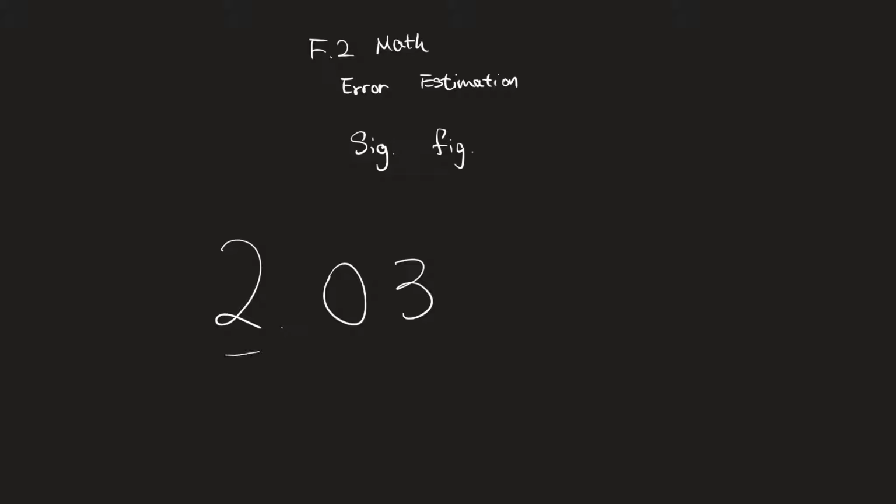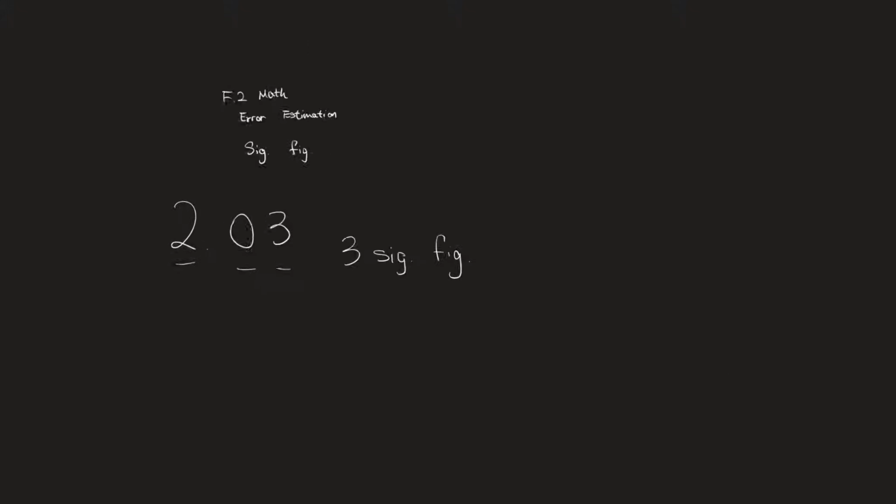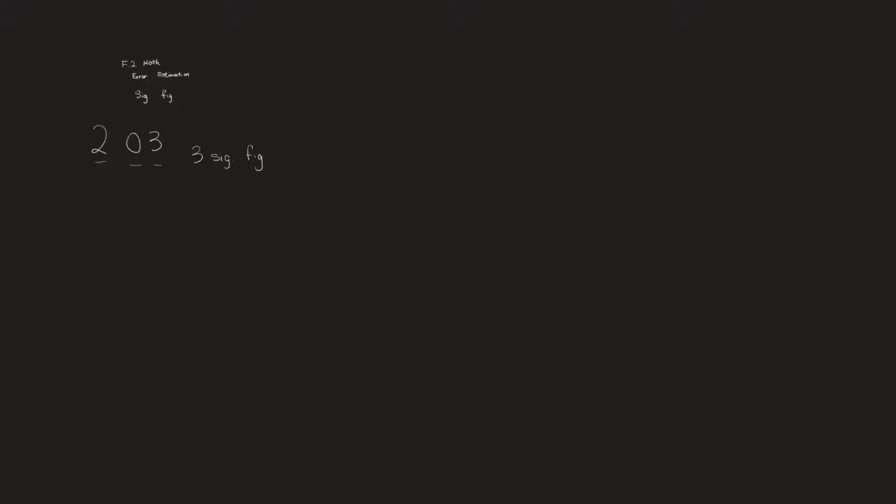Okay, now we can see that there will be 3 digits, and this is what we call 3 significant figures. Okay, so the meaning of significant figures means that whether we count it or not. Okay, the way will be we count the number from the left hand side, okay, non-zero digit.